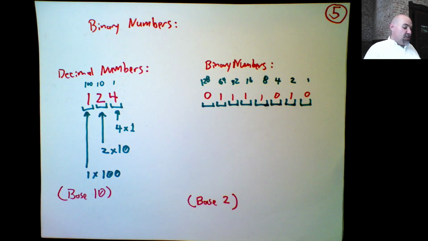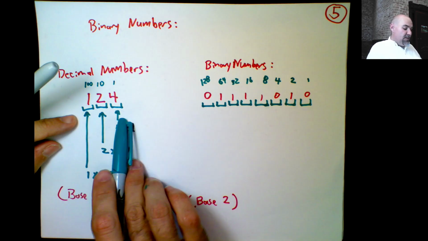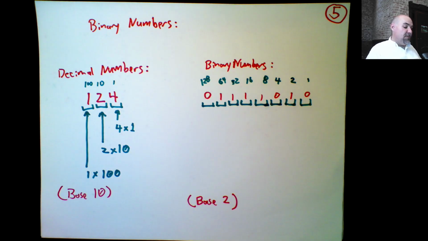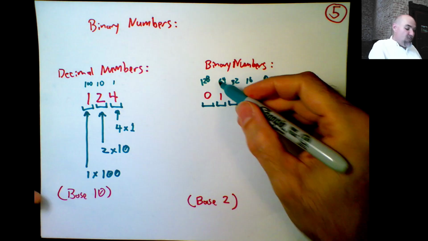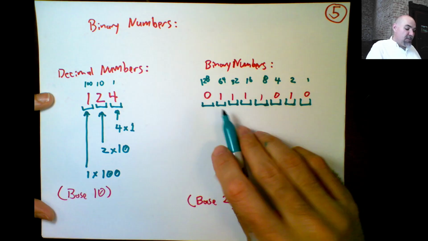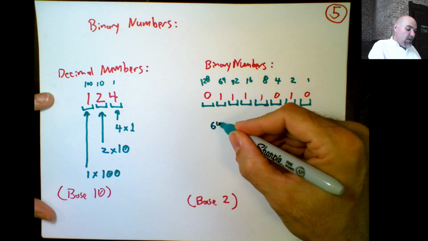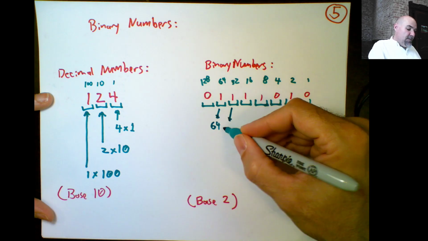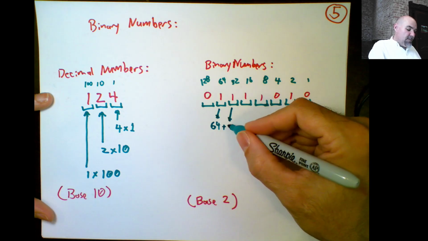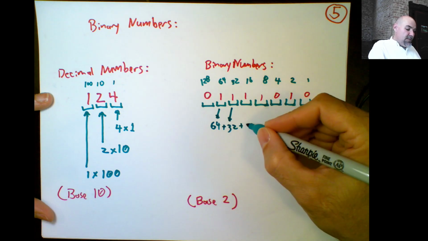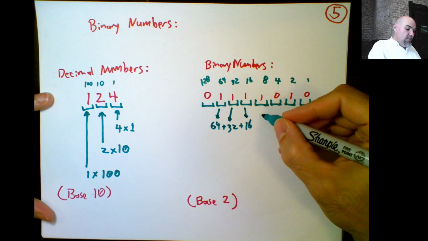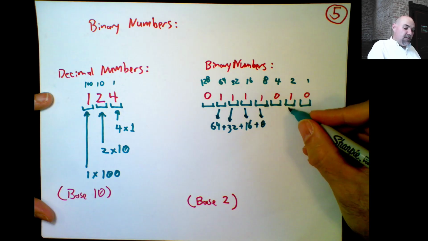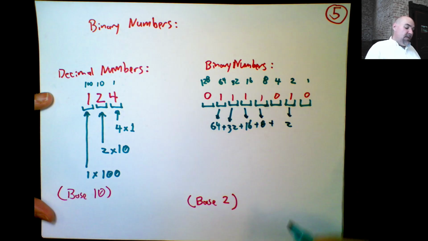Now, essentially what that means is just like we had our place values over here, 100 plus 2 times 10 plus 4 times that, the same thing is true here. So we have 0 times 128, which is 0, but then we have 1 times 64, which is 64. So this is essentially saying we have a 64 from there plus a 32, plus a 16, plus an 8. And then there's no 4 there, so plus a 2. And that's what number this is.